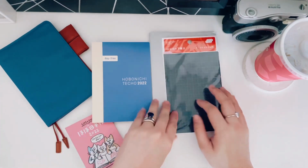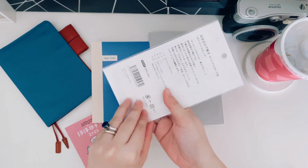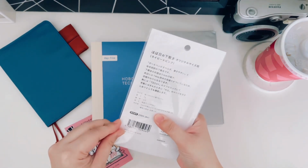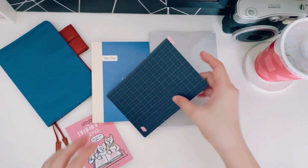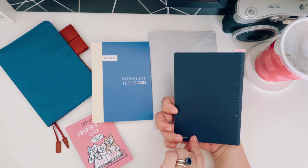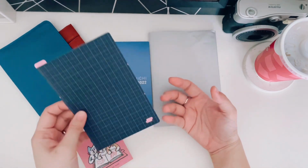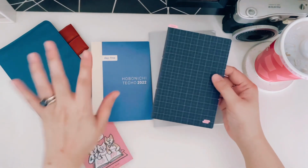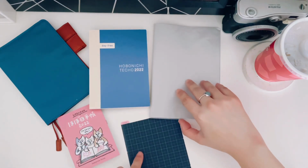And then next up, I got this pencil board. It's just a plain one. I just really like pencil boards. It keeps things from smudging and then helps keep lines straight like a ruler. I just got the plain one. It's nice. So there's a ruler type thing here with a blank space. And then on the other side, it's grid. Very cute. Although I'm wishing I got one of the printed ones also. Maybe next time. I just wanted to see how I liked everything first before I went crazy with Hobonichi. But so far, I'm really loving everything.